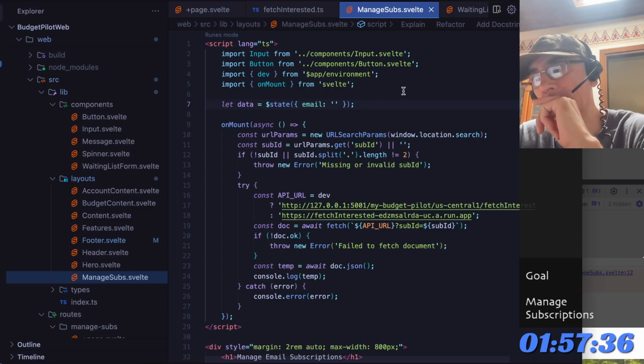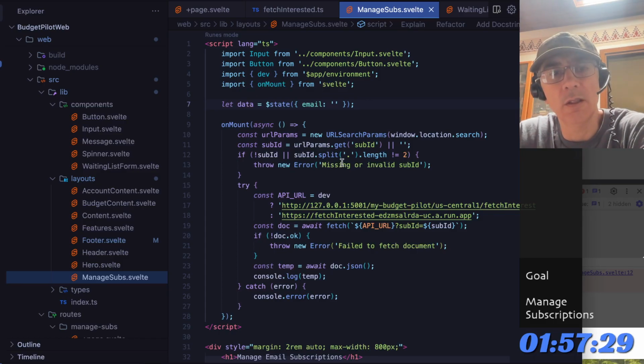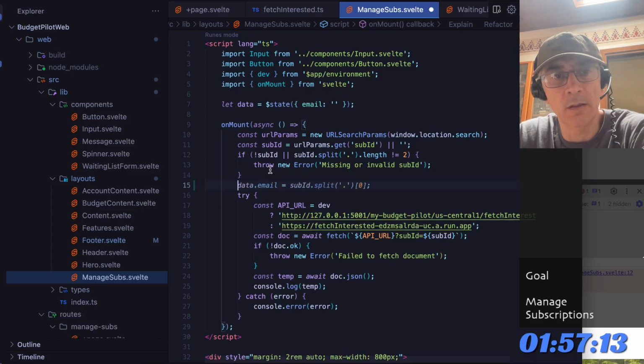Actually, maybe no need, because either the email is there, or we also need a loading state in case there is a sub ID. So we go here on mount and we get the sub ID pretty much immediately. This code will take no time, so we don't need a spinner here.